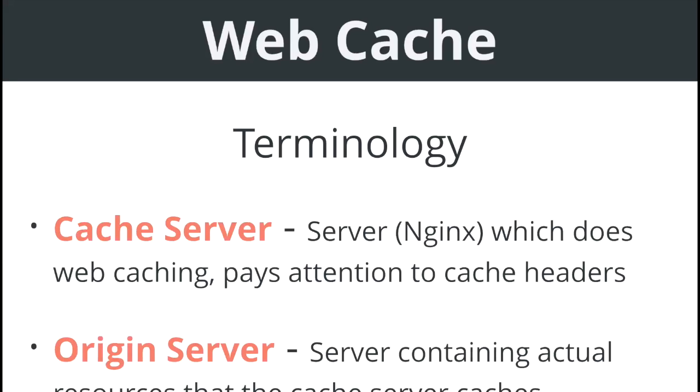So the origin server has two responsibilities, one of which is to have files and have an application, to be the authority on what the file is and that kind of thing. And it also sets cache policy, which I'm putting in air quotes again. So the origin server will say, cache the CSS file for 1 month, cache this image file for 1 hour, and don't cache HTML responses, just for example. And then the cache server has to follow those rules.